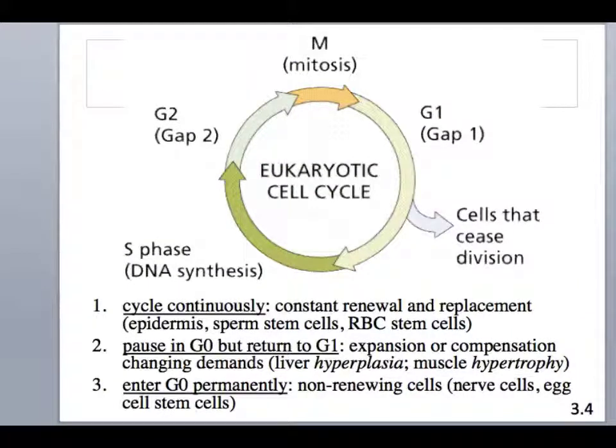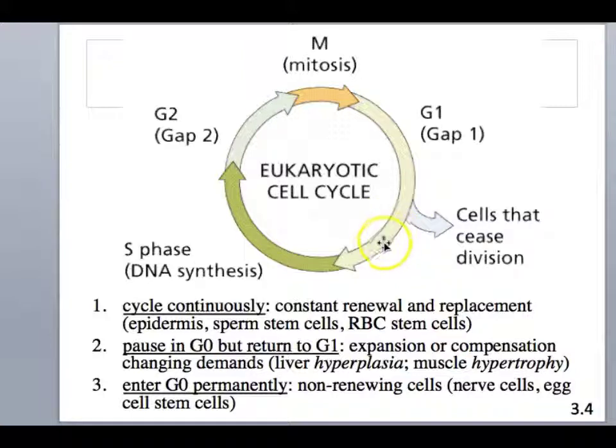All right. So what is the cell normally doing? It's not just sitting there reproducing all the time. What it's usually doing is just going through its normal cell cycle. So at G1, or gap 1, is just normal cell life. I am a skin cell, I am protecting. I am a muscle cell, I am contracting, whatever.